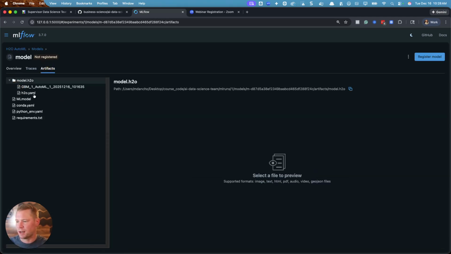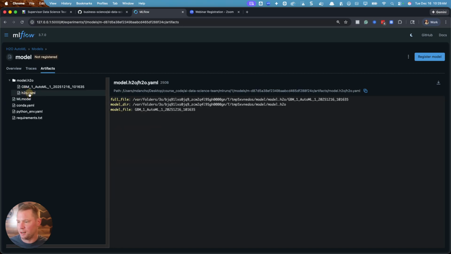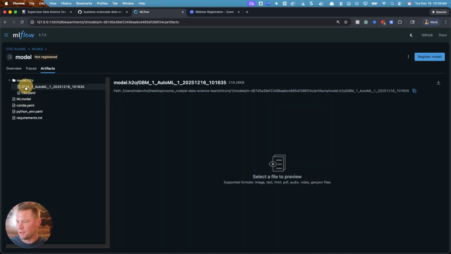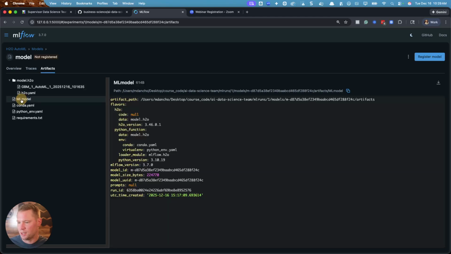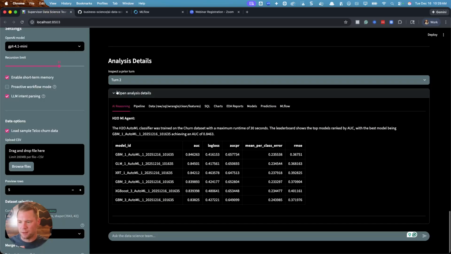And from this, I can create this thing called a PyFunc, which is an MLflow feature that allows me to run predictions off this. We'll show you more of this in an upcoming video, but this is the ML model it created, these are the dependencies, and this is the actual physical model, the leader that would run. What this allows us to do is run these models in production. All right, so that's just a high level look at what we did here.